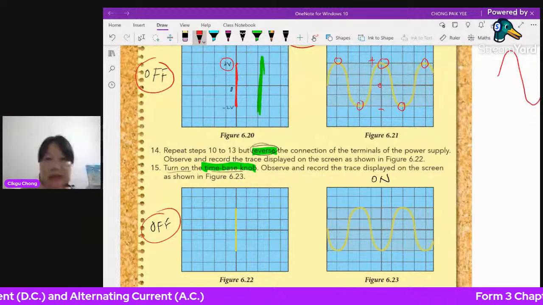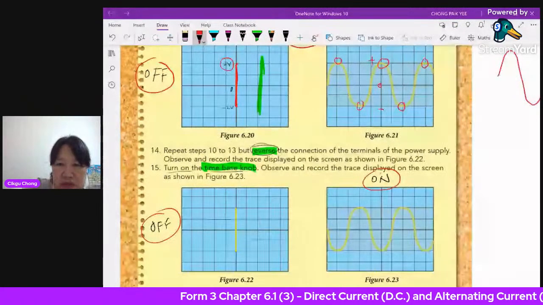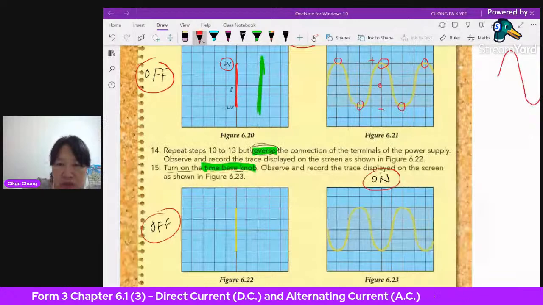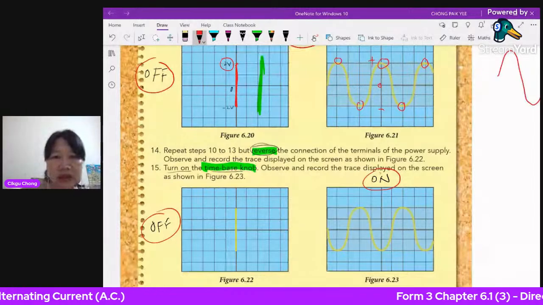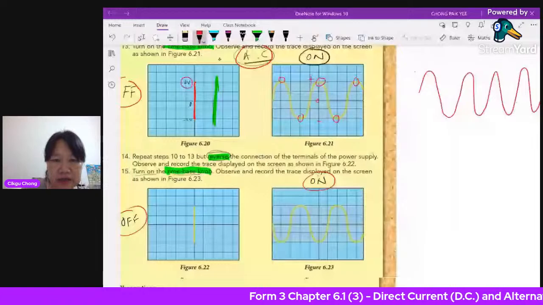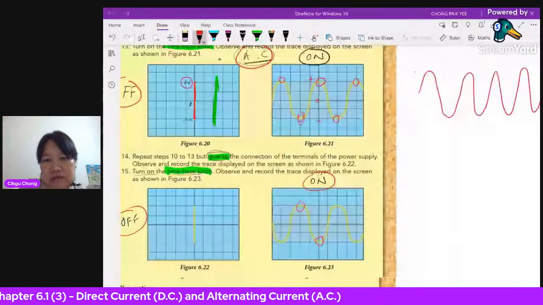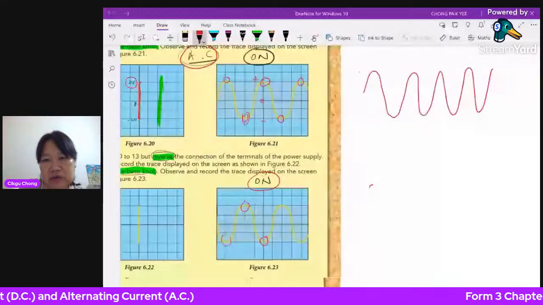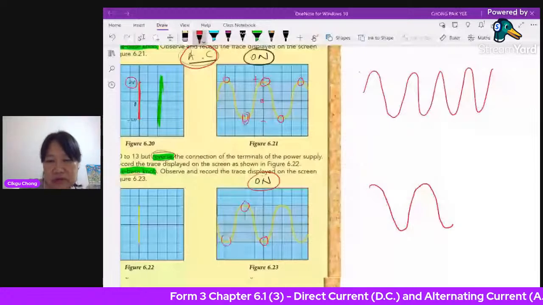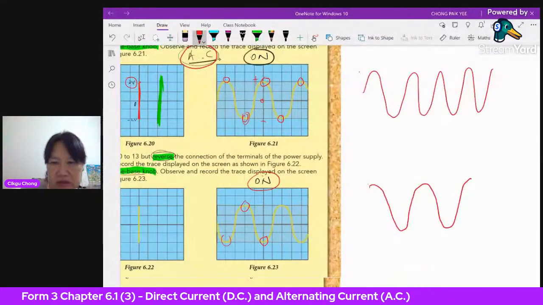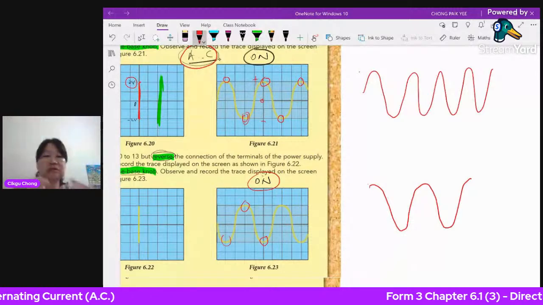Now what happens if I switch on the time-base knob? The same thing happens. Just now you started with positive first, and now you start with negative, all right? And then the paper starts to move along. Then you will see the pattern go in the opposite direction. What was positive here will be negative, and what was negative will be positive. It is opposite now. Just now when I started my graph with positive, then it comes down to negative. So now it's going to be the opposite. Just now it's positive, now it's negative, so my graph will look like this. So it's the opposite, just the reverse of your graph only.